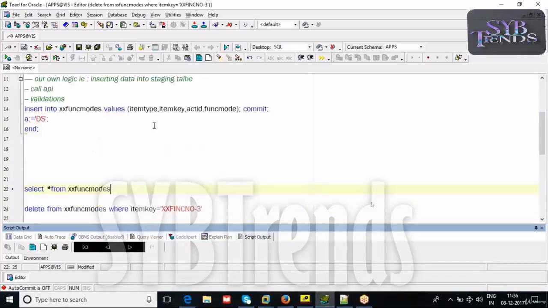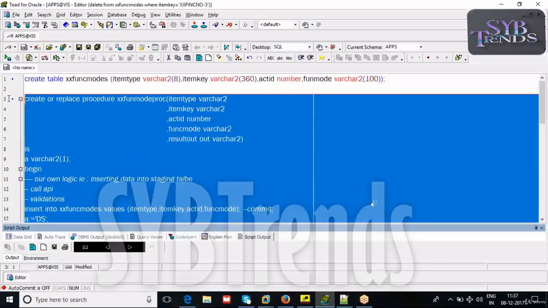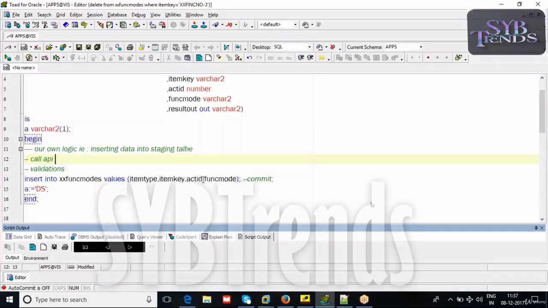And now I fixed it. What I'm doing is I'm commenting it. But if everything goes correctly, if you use commit, it is not erroring. If you observe in the last case, in the item key with 2, we didn't get any error when we used commit. But if anything goes wrong, when the commit is applied, then you will get the issue. So try not to use commit.